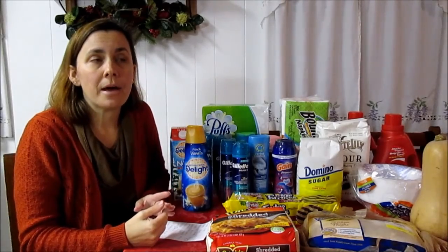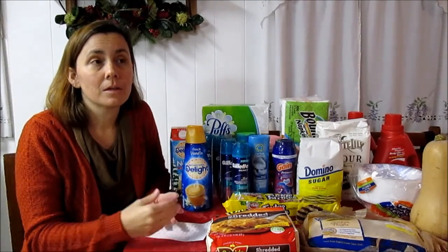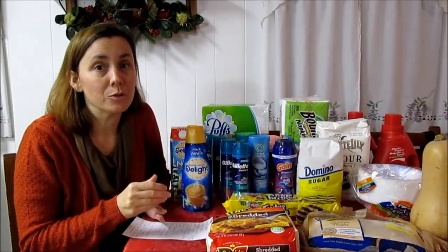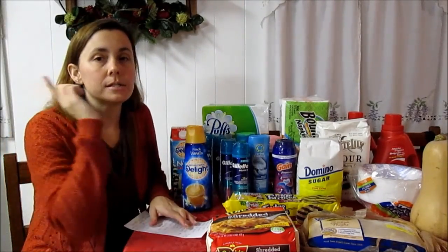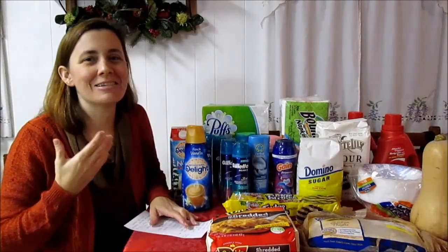The Herbal Essences shampoo and conditioner are $1.99. We had a $3 off three coupon from Red Plum a few weeks ago, and there is also a $3 off two Kroger digital coupon available on Kroger.com. You can't stack those two, but I had the $3 off two digital and the $3 off three paper, giving me $6 off five items. I had to buy five to use both coupons. Remember not to stack them.